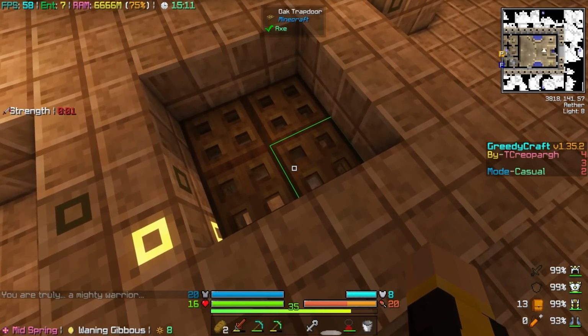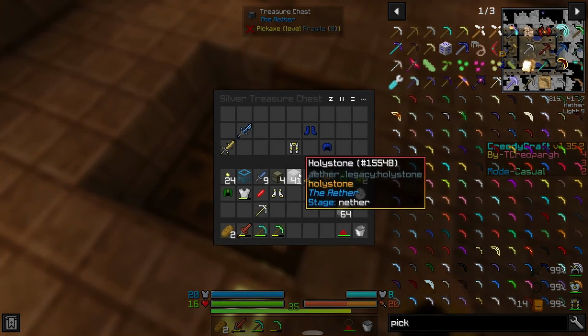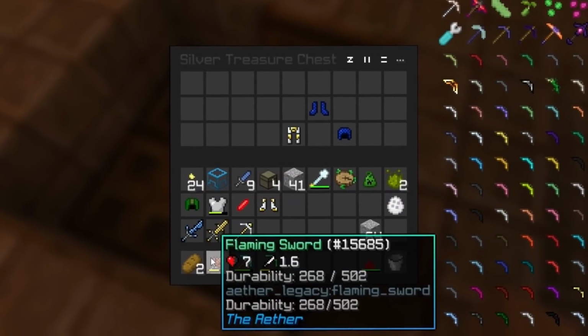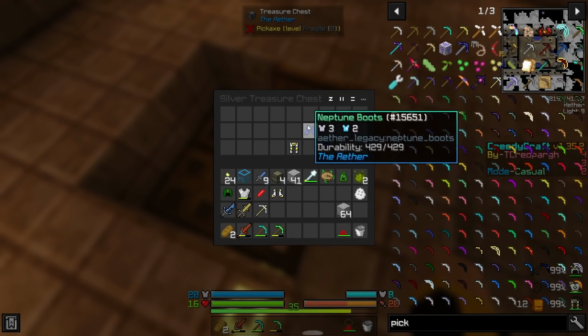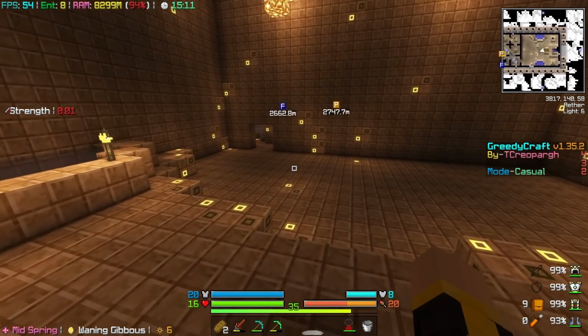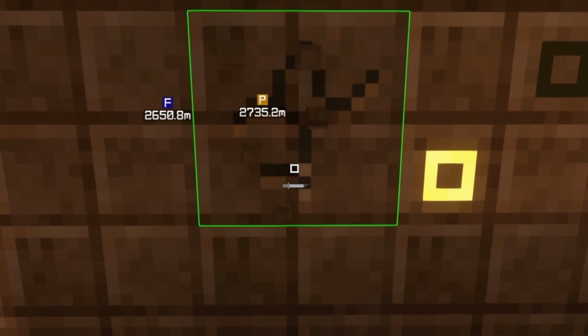All right, let's see if we got lucky with this. If not, there is another Valkyrie thing nearby. Okay, well, we got two more swords, a lightning sword. That's pretty good, and the holy sword. And we also got some of the Neptune armor and a replacement pair of pants. But that is not what we needed. Damn it. Okay, let's go try the other one real quick.